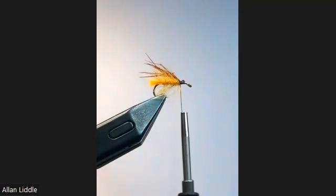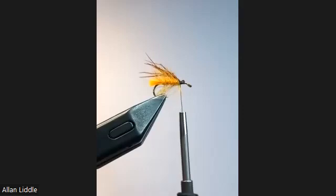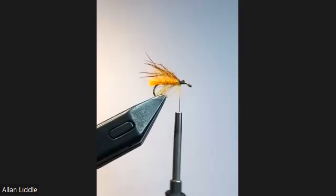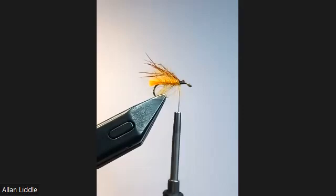A good friend of mine called Ed Ford. Ed's in here, isn't he? Maybe not tonight, but he comes in here. Ed dyed me some deer hair patches that are really, really good. So if anybody wants deer hair patches dyed, then Ed's your man. You'll probably hate me for saying that because I don't think he likes doing it very much. But never mind, Edward. Just got on with it.